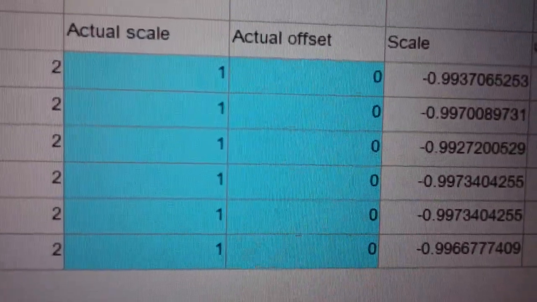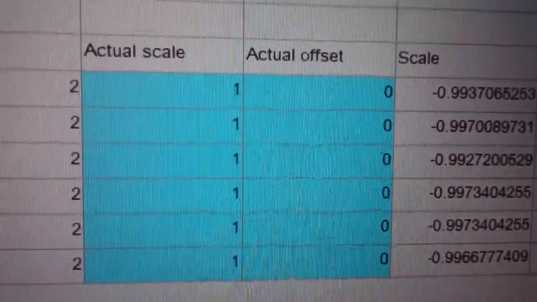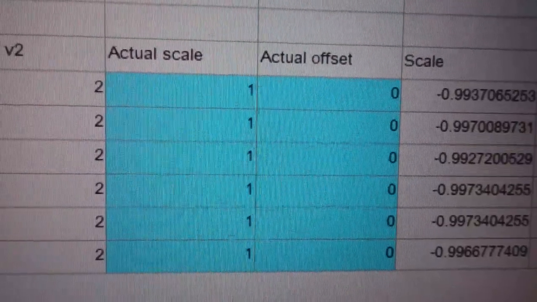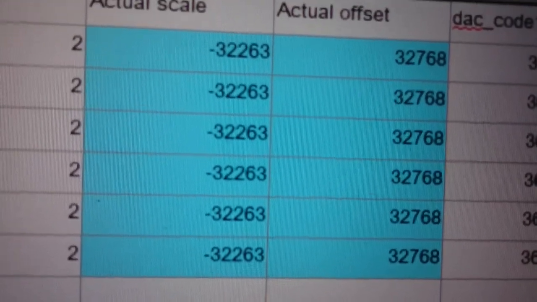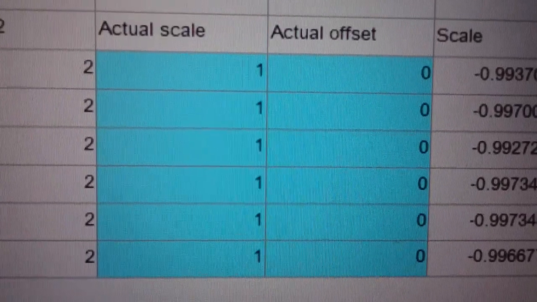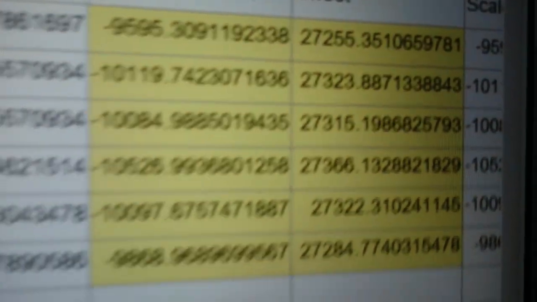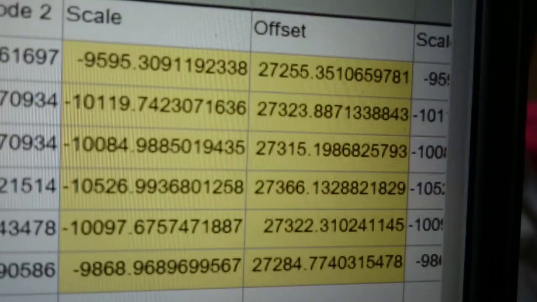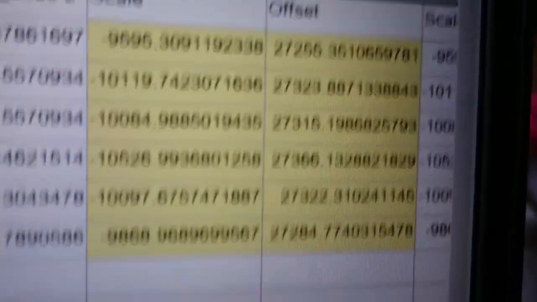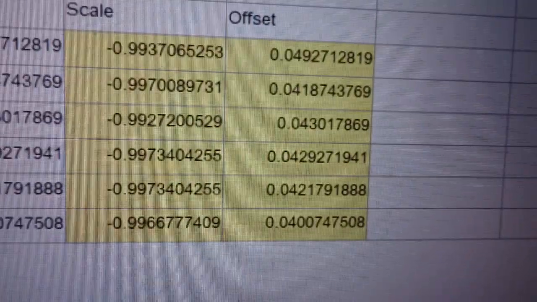Underneath it you'll see those numbers there, and they should look familiar as well. Clearly, when we do our calculation, we need to make sure that those figures are correct and those figures are correct. Otherwise, when we come to calculate the offset and scale, they're not going to be correct, because these numbers are actually using the calculations in the spreadsheet to calculate the correct scale and offset for the DAC and ADC.